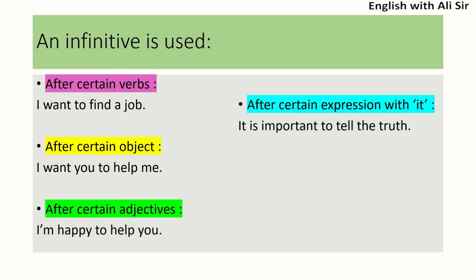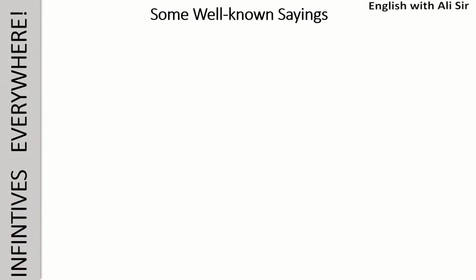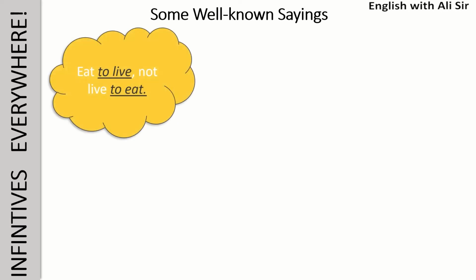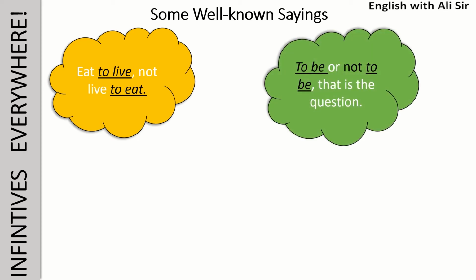So let's have a look at some well-known sayings. You can find infinitives, how important they are. For example, eat to live, not live to eat. One of the famous quotes. So you can see two times here infinitive has been used. To be or not to be, that is the question.